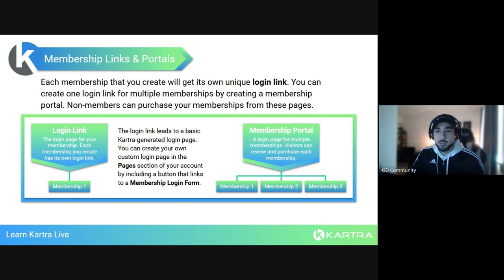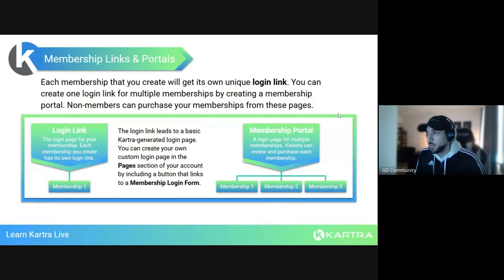And again, it upsells itself because when people are logging in, they can see the courses they have access to, as well as all of your other available courses that are locked for them. And then from there, they can click on one and purchase it to gain access. So these are great tools to use if you plan on having multiple memberships, or if you're using the same membership, I advise setting up some access levels.